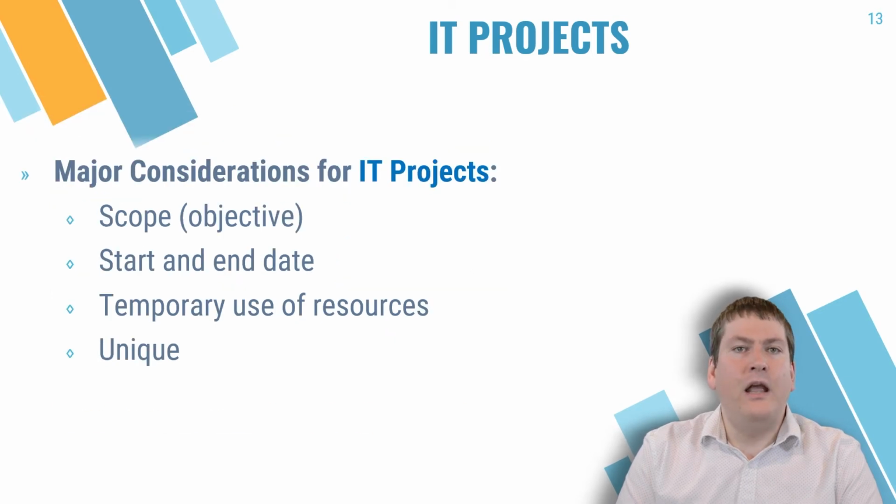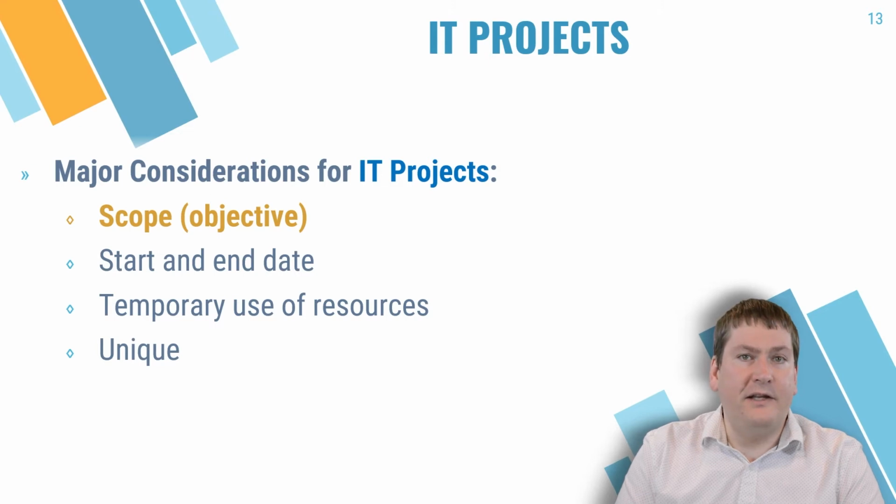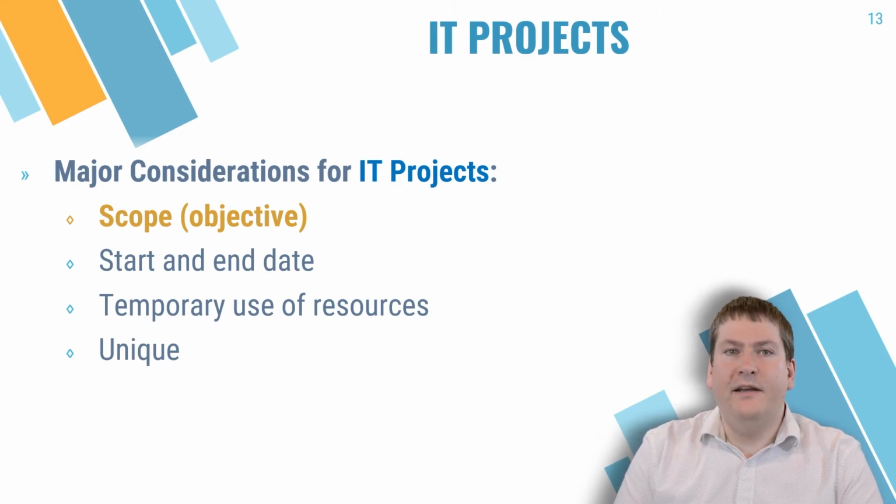When thinking about starting an IT project, there are some major considerations before any work can begin. The first of these is the scope, or the objective you're trying to achieve. What is the end goal of this project, and how will you know when it's done successfully? It is important to have a realistic scope, as if you keep adding things and saying that the project is going to do and solve everything, you'll likely end up with a project that's way over budget and never finished.